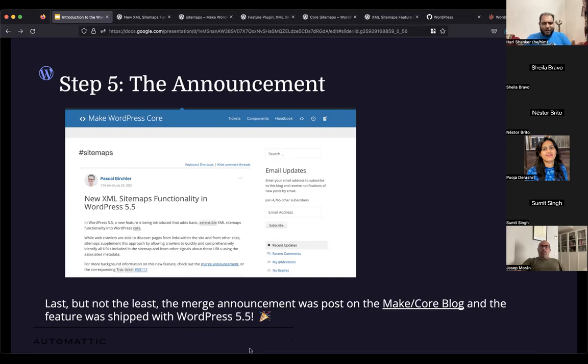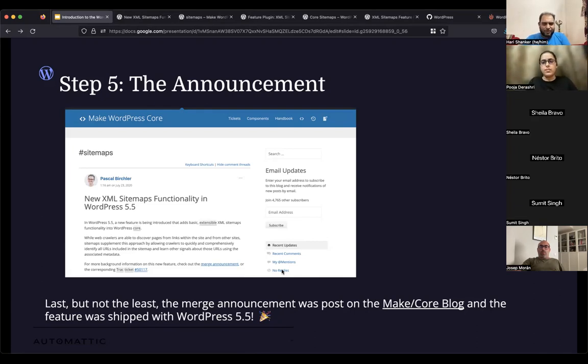Pooja, do you want to quickly talk about, I know we are mostly at the end of time, but do you want to very quickly chat about how the release process works, because you're on the team, I know. Yeah, definitely. The release coordinator creates a list of bugs, new features and enhancements that are going to be included in the upcoming release. Then bug scrubs go on every week in different time zones, so people chat about the new issues and move forward to the release.